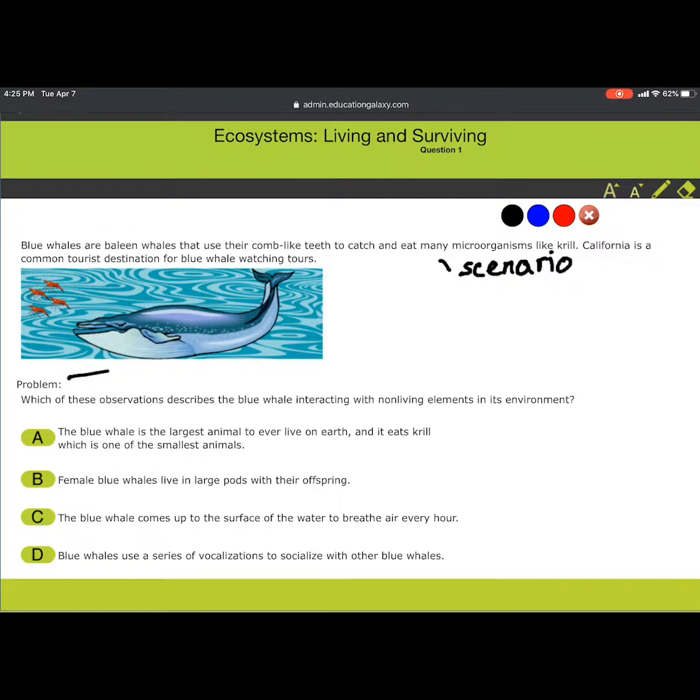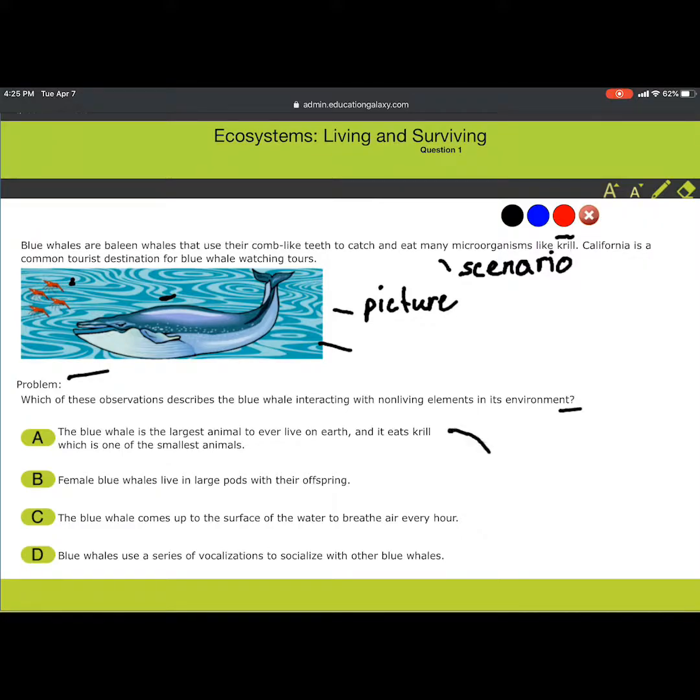Yes, scenario. All right, guys, here we have a scenario, which gives you the context. Here we have a picture or diagram. Pictures are important in science, so we want to pay close attention to details. Here's a blue whale, and here's the krill. I know it's krill from my context clues here. This picture is also known as a text feature.